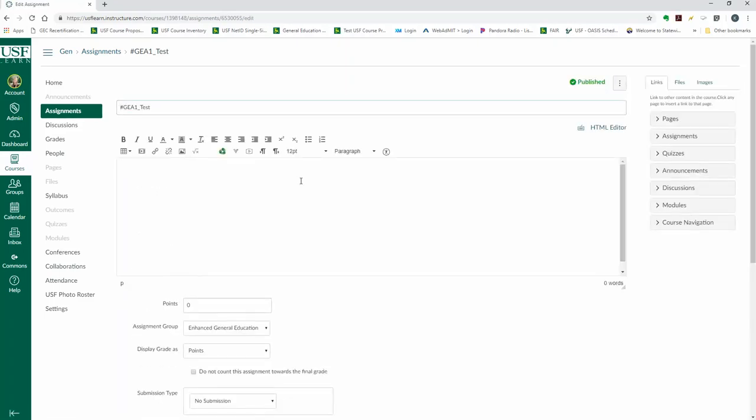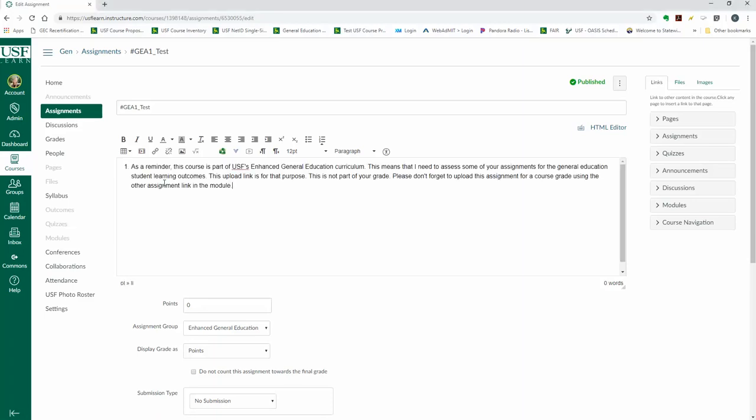Here, you can enter a description, which might be a good place to remind students why they are submitting this assignment twice. Here is some example text. This language can change, however, to say whatever you want. For example, maybe they're turning in the graded version on paper. We want the points to remain at 0.